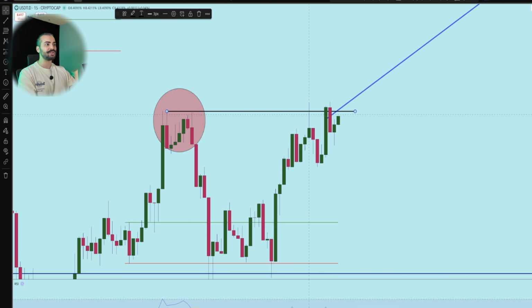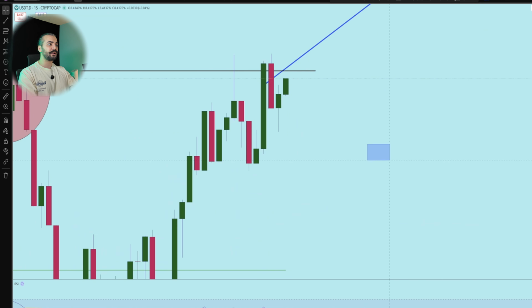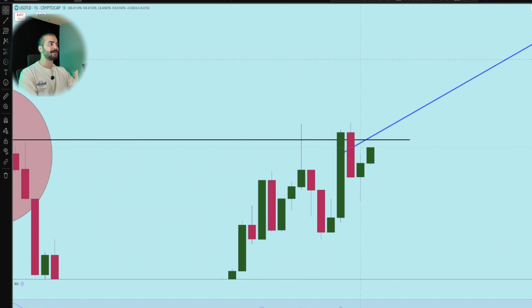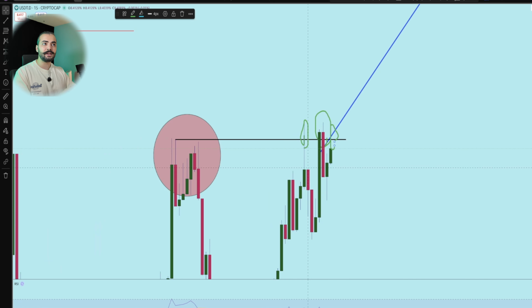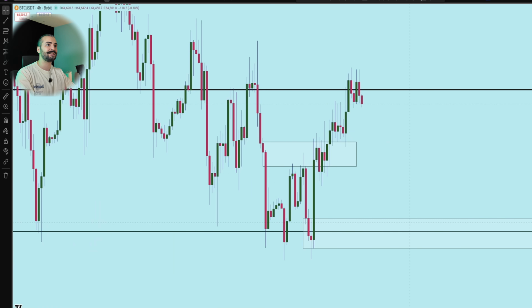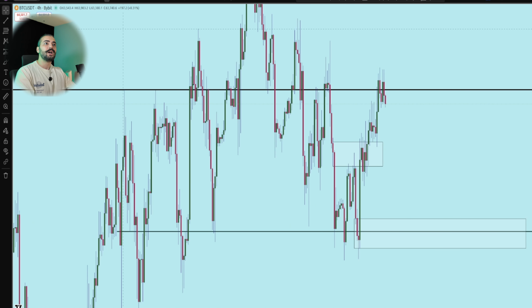Okay, as you can see, we touched it once here. Let me zoom in a little bit. We touched it here once, and then the price couldn't break above it the second time here, and then the third time is trying. Let's see what happens. But if it wanted to go higher, it should have broken above this from here. The same thing we can see in the Bitcoin. Let me go to the Bitcoin chart and see where we stand on the Bitcoin.